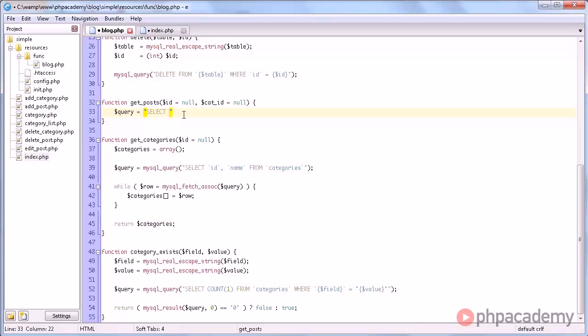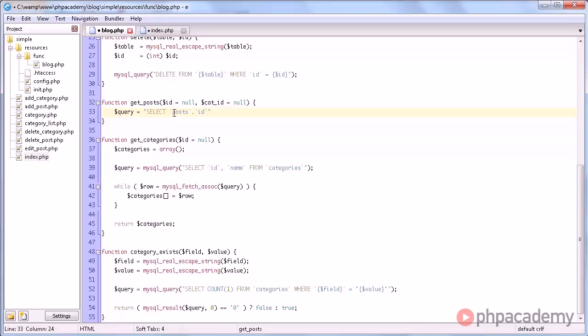Alright, so what are we going to select? We're going to select the post ID. Now note that I add posts in front of here. This is the table name, posts. We're selecting the ID in the posts table.